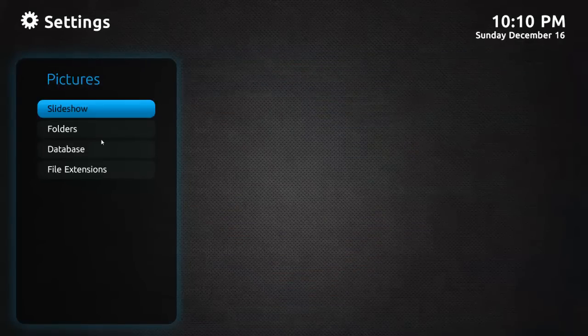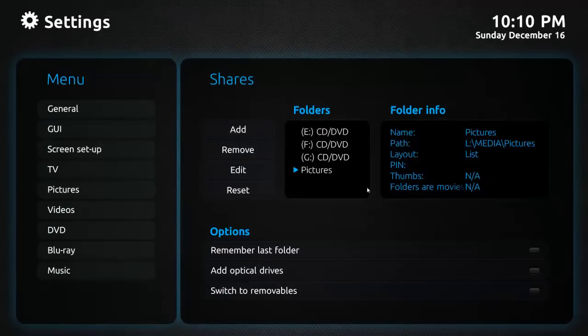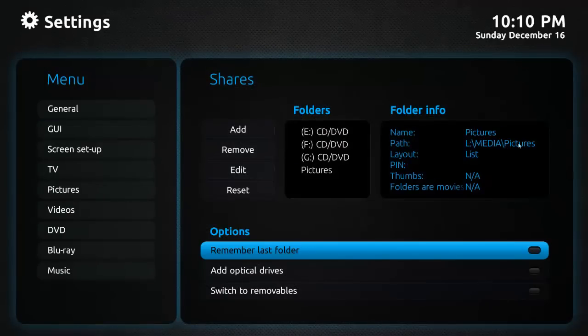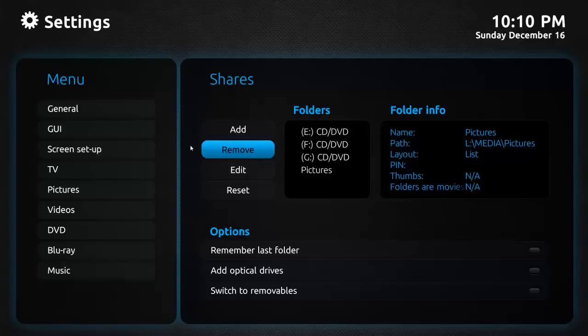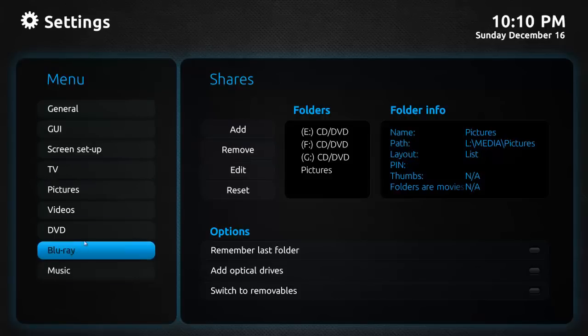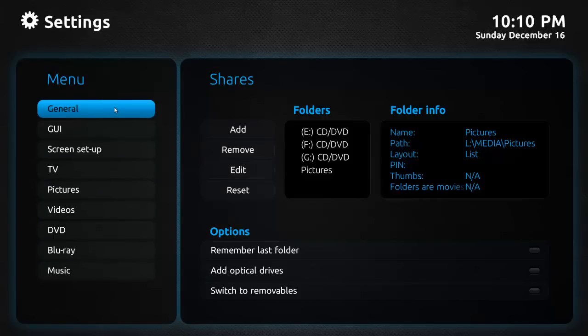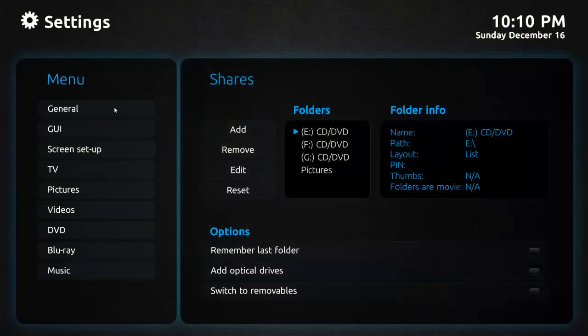Same thing for pictures. You've got folders, and you can have that all nicely set up so that you have thumbnails. If you don't have this database, then it doesn't really show the thumbnails, so you know what you're looking at. So that's how we've implemented adding some internal settings into MediaPortal that used to be external settings.